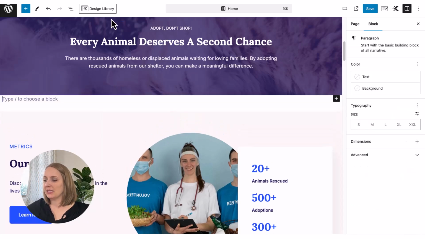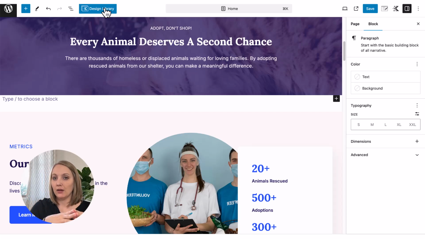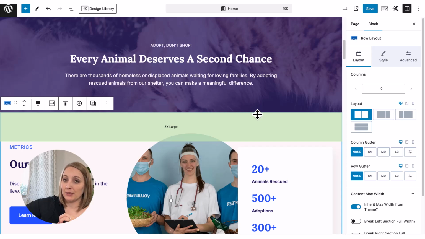Now, for this next option, we know that we need to display the available pets that are open for adoption. All of our pets are set up as a custom post type, which functions the same way a blog post would. So we can either use a post block or we can use a post grid carousel in order to accomplish what we need here. The post grid carousel is what I would prefer that we use because while it is a pro block feature, it gives you all of the design controls that you need.